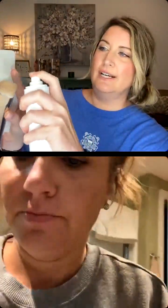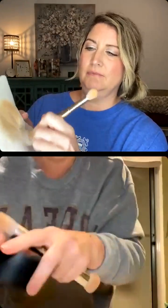Now this is a spray that you just spray on your brushes, and it is dry and sanitized and cleaned and ready to use immediately. So what I do is I just grab my paper towel and the spray, and I just spray directly onto my brush, and then you just take it and swirl it on your paper towel. And sometimes it may take a couple sprays to get it clean.